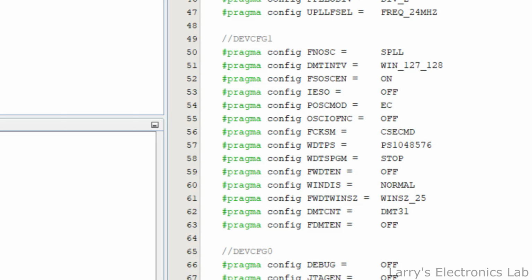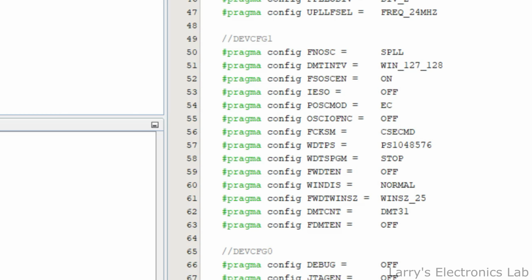If you use a crystal, you have to set it for XT mode or HS mode, or you can disable it and use the pins for IO.